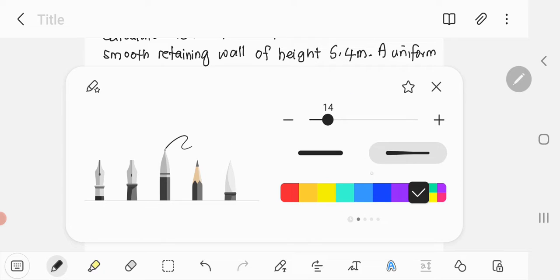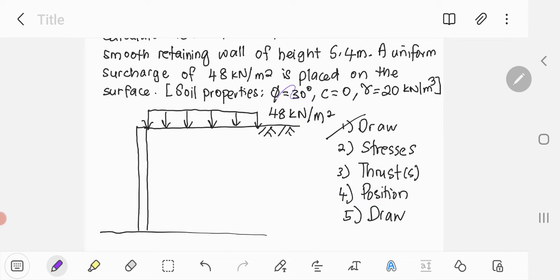Okay, what is the difference to consider compared with the previous example? So first thing, you have this 48 kilonewton per meter squared surcharge or load. If you're thinking about the real case, maybe on top of this retaining wall you put a water tank, or you construct a building, or you construct houses. Okay, first I suggest to transfer this load first. If you have a surcharge, the transferred load is a square or rectangular section like this.